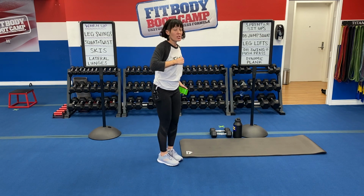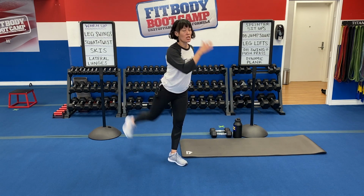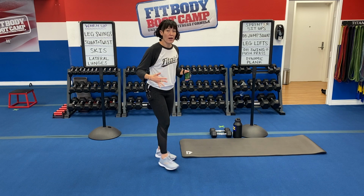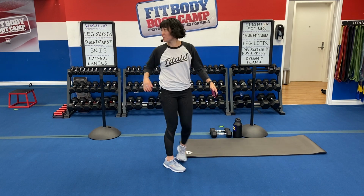We got 4 rounds to go through and just 5 exercises. So we're gonna spend 60 seconds really focusing on one exercise, then move to the next one, go through all 5. That's 1 round, and we're doing 4 today with no finisher.